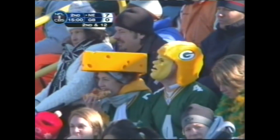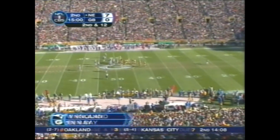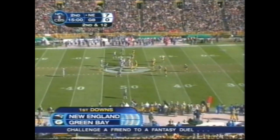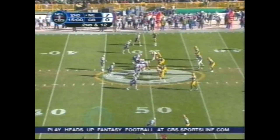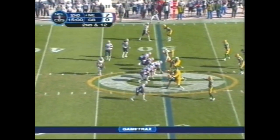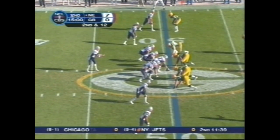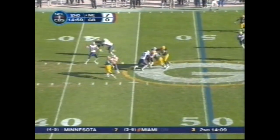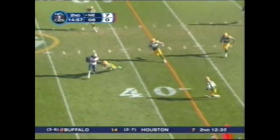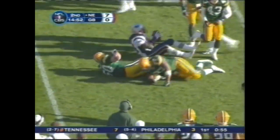Back to Green Bay for the start of the second quarter at Lambeau Field. 109 total yards for New England in the first quarter. Maroney in the backfield. 2nd and 12. And now no one in the backfield other than Brady. Well, Brady was in the slot and came back, exchanged positions with Maroney. Over the middle, complete. Maroney still on his feet and comes up short of the 40-yard line.